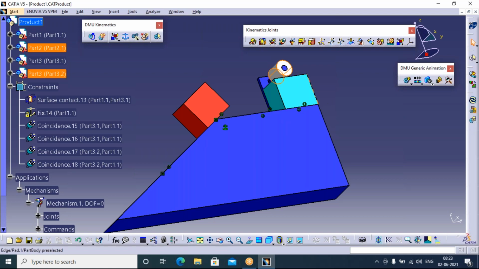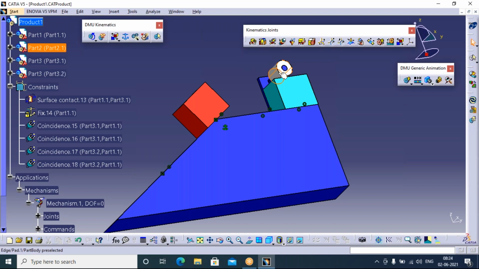So if we assume that in between these two blocks we have connected a cable for moving, I'm going to connect this particular second block to this roller joint. When I am rotating this roller, I need to move these blocks forward, and when I'm loosening it, I need to move these blocks backward. Like this, I need to give some simulation.